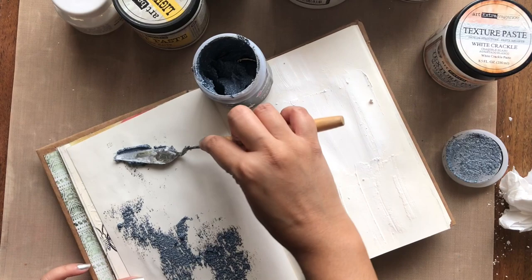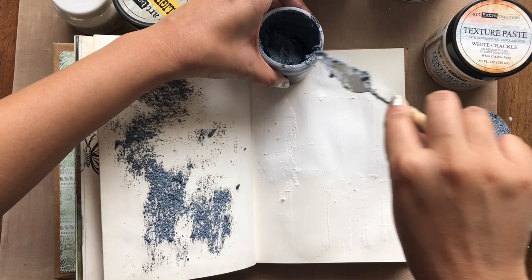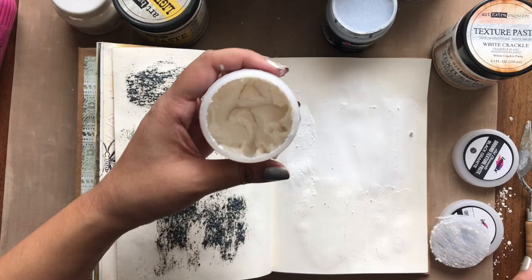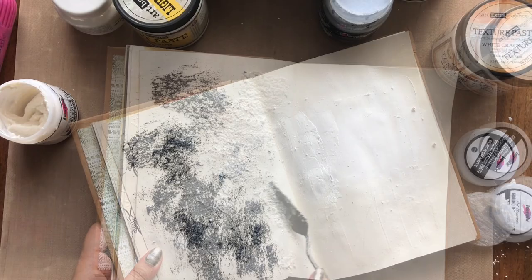Next up I have black granite paste. This one is not an essential product if you are a beginner — you may completely skip it. It is a good product if you want to get a grungy look on your project, but honestly this effect can be achieved by adding a drop of black acrylic paint along with some sand in texture paste. If your pocket allows and you are an experimentalist, then go for it. A similar paste to this is a white sand paste. I have these two in smaller packaging just to give them a try, as they are made in India and from a new range from Expressions Craft.